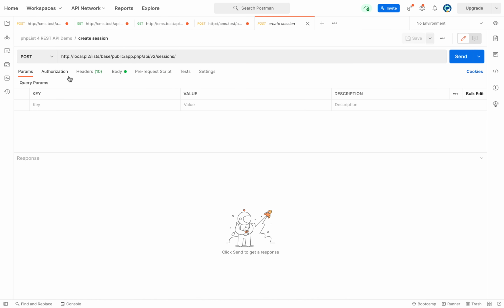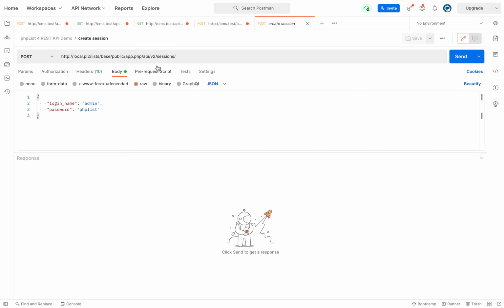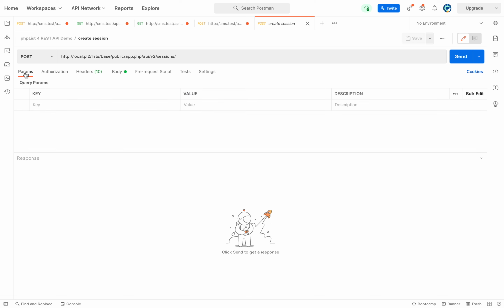Here is Postman. This is the base path of my project. Next is the session, and for the session I use the username and password like this, and after that it gave me a token.